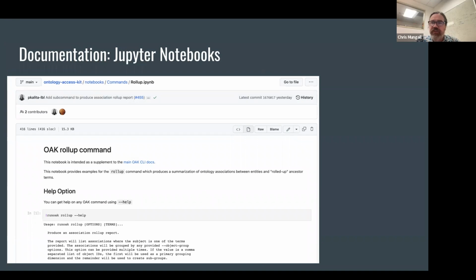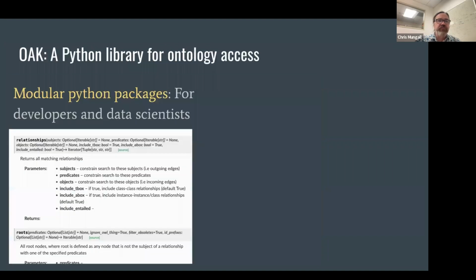They show you little snippets of code and what the results are of running that code. What we've been doing in the Oak repo as well is making Jupyter notebooks that are just for the actual command line commands as well. So again, with little to no Python programming involved, it just shows you some examples of running Oak on the command line. And what we're trying to do is make an example Jupyter notebook for every single command that exists in Oak. But we're not there yet. We've only got example Jupyter notebooks for about 8 or so of these.